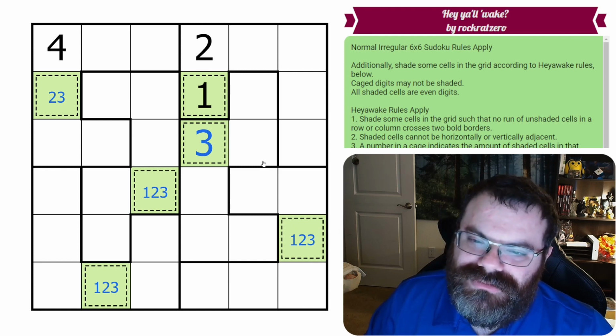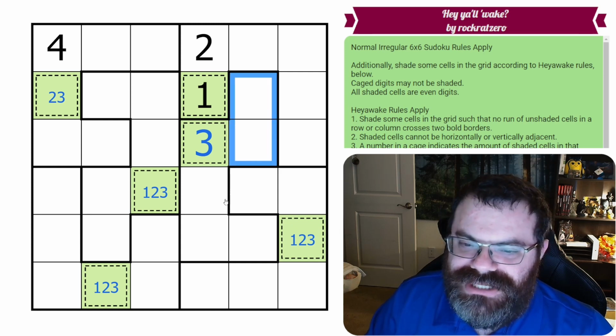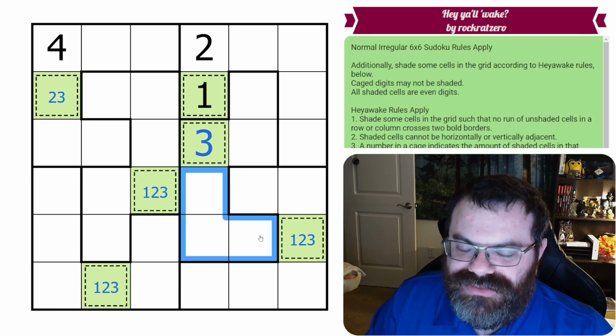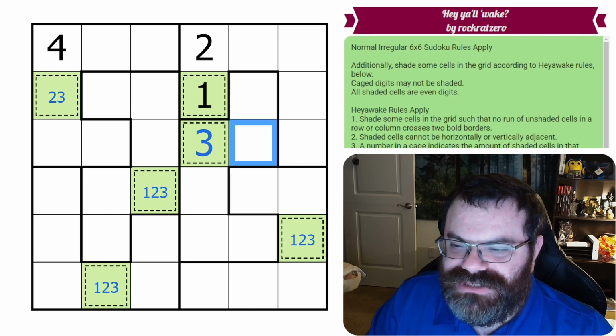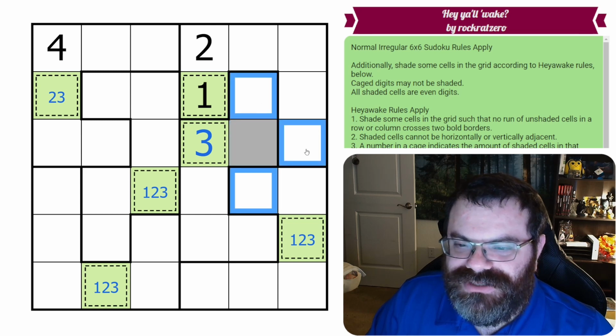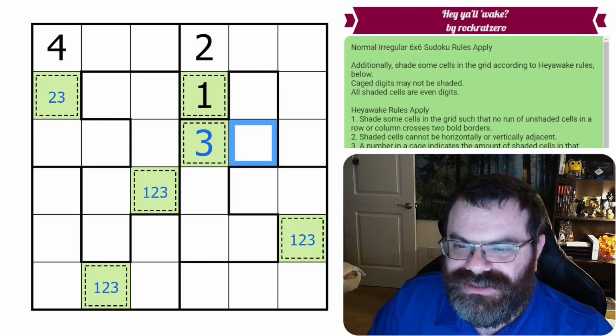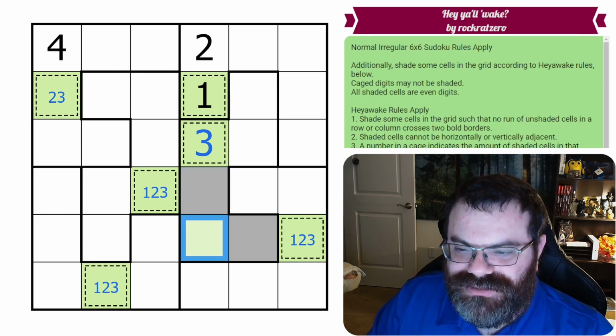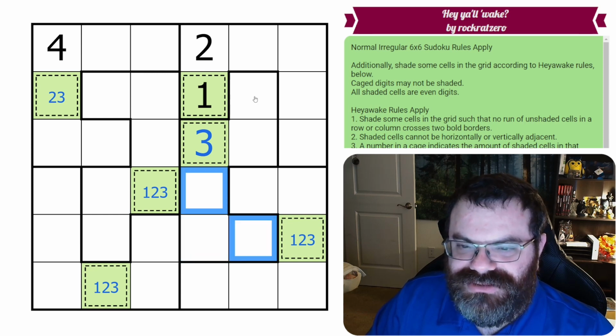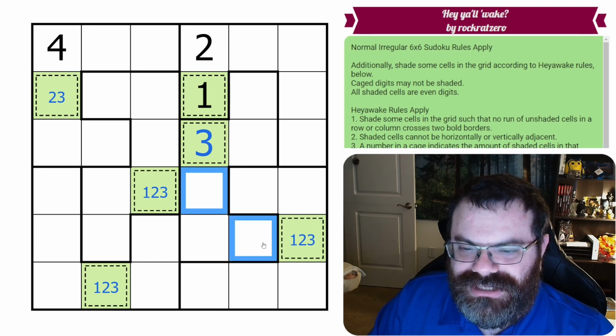Okay, so one thing I'm seeing is, where can we put these shaded cells? How do we even put 3 of them in here? Because over here, we can only put 1, right? As soon as I put a single shaded cell in here, we're going to surround it with greens. It's going to make the other cell in this region, up here, green. So one of these can be shaded. And then within this L turn here, I could either shade just one of these and make these 2 green, or I could shade these 2 and make this one green, which is what we're going to have to do because we need 3 shaded cells. So one of them is going to go here and 2 of them will go here.